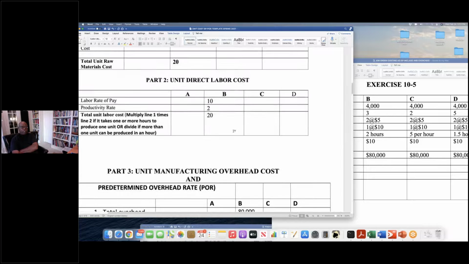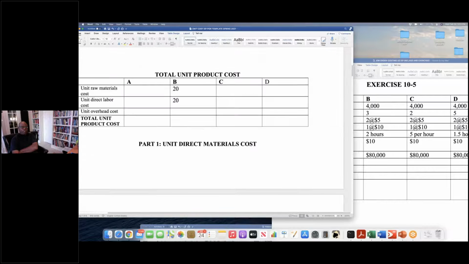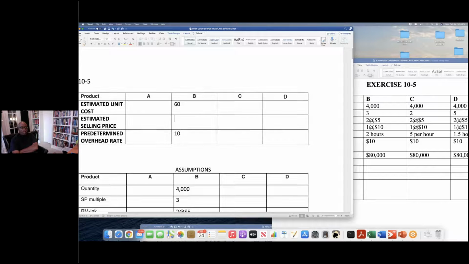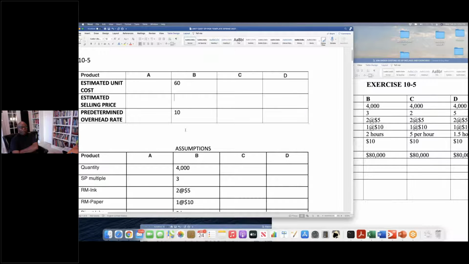And then we add that. So the 20 plus, yeah, if you had 3 $20 bills, how much money would you have? 60. So now we got this number here. What's going to go here? 180. How did you get 180? You multiplied it by the selling price, which is 3. The selling multiple, selling price rate. Yeah.